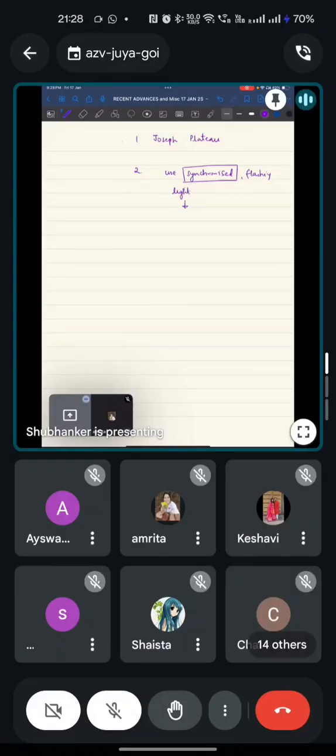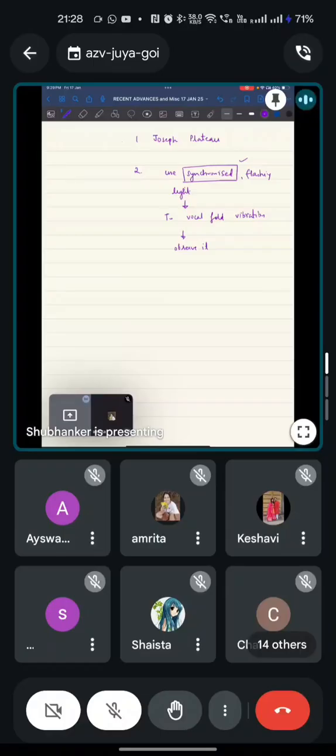ठीक है, अब सिंक्रोनाइज का मतलब क्या है? There are two things which are being synchronized. तो एक चीज जो हो गया light. What is the second thing? It is synchronized to vocal fold vibration. ठीक है. Now what they will do is they will visualize the vocal fold vibration and observe it.